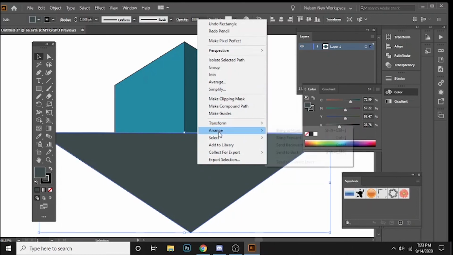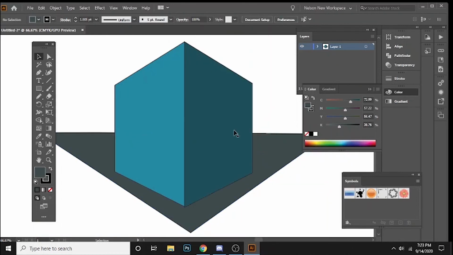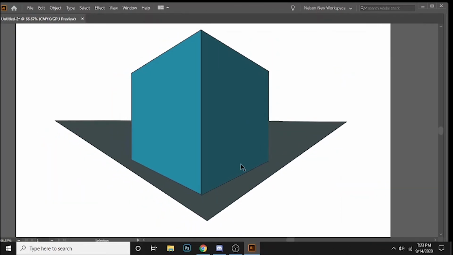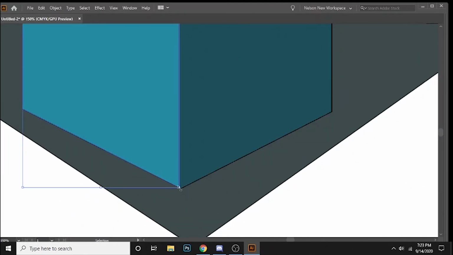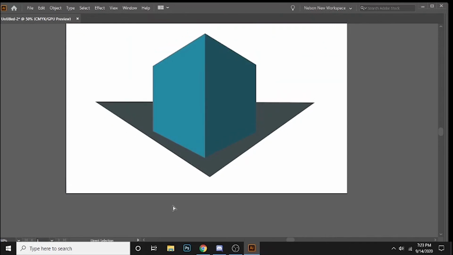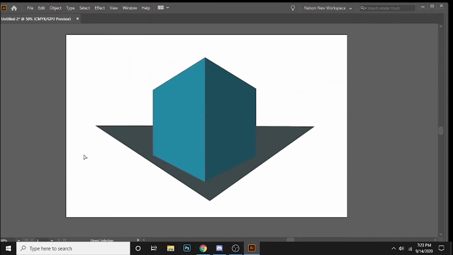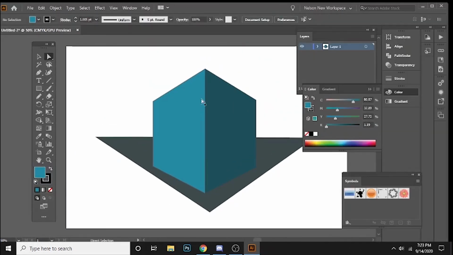I need to move this to the back. And now I have a 2-dimensional, well, I have a 2-point drawing of a box. All right, let me go back.